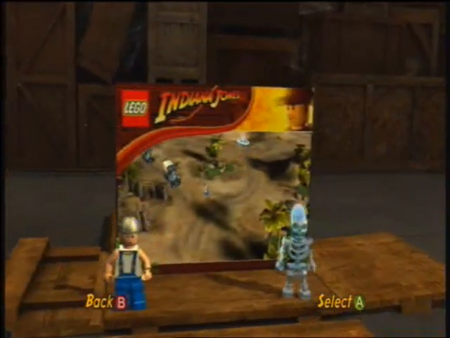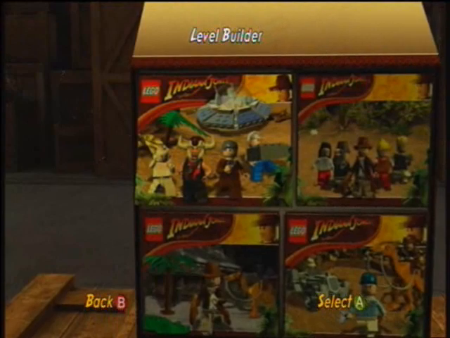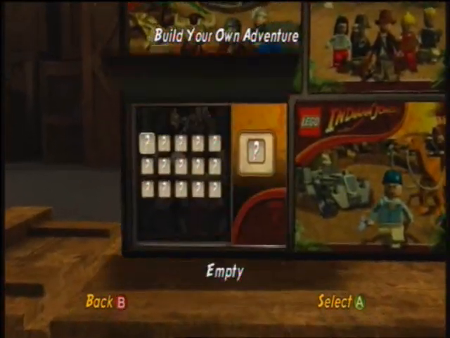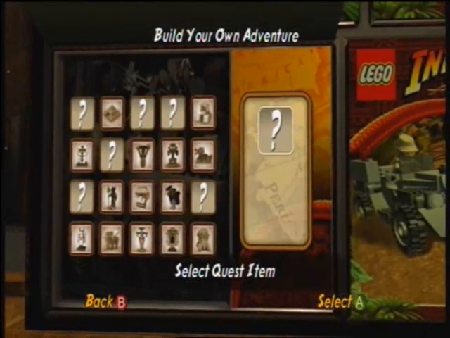So go into Creator, Build Your Own Adventure, and buy any random thing you want. Doesn't make a difference. Only make one level, because it's like the fastest.